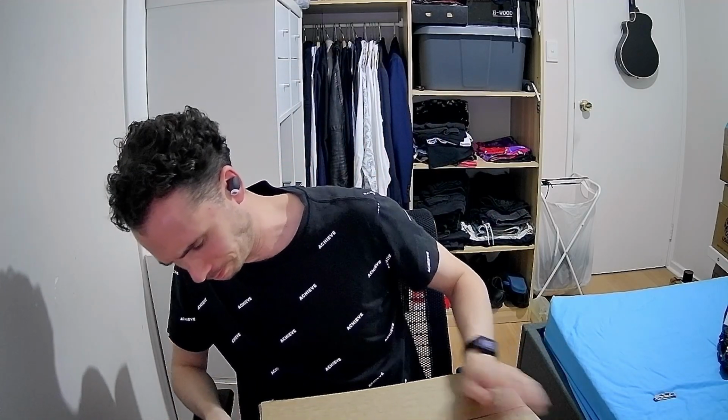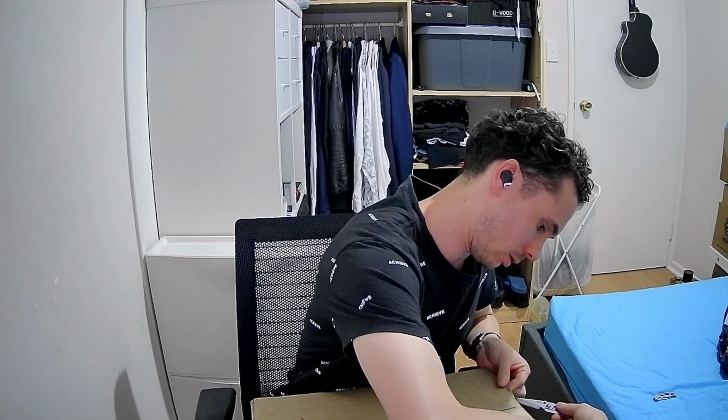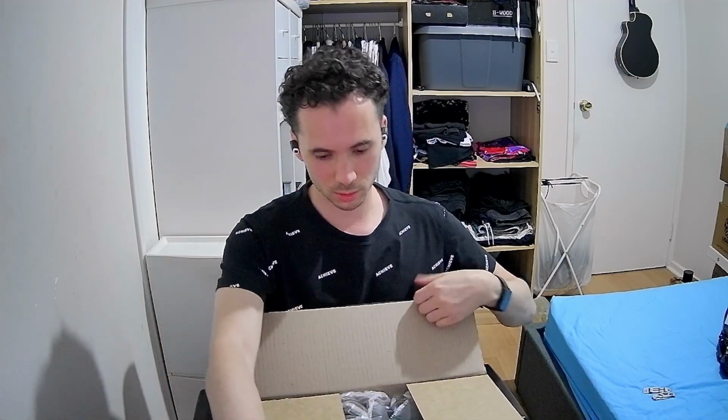Now, I've been kind of window shopping for a mechanical keyboard for a few months now. I thought I had decided to go for the NZXT function because it's only 160 or 170. But this recently went on sale at $240, and it's the keyboard that I really wanted. So I saw it a couple of days ago and I bought it straight away.